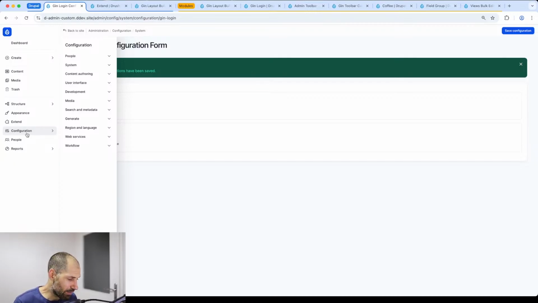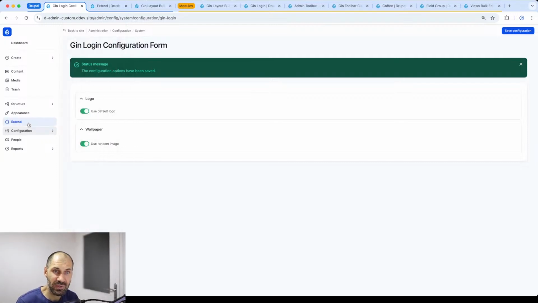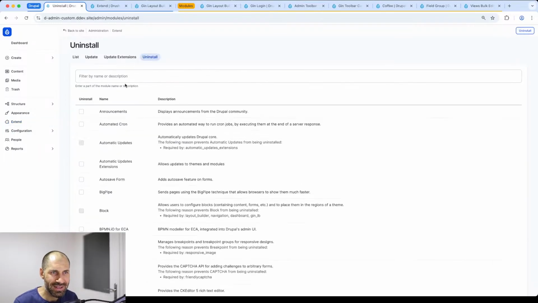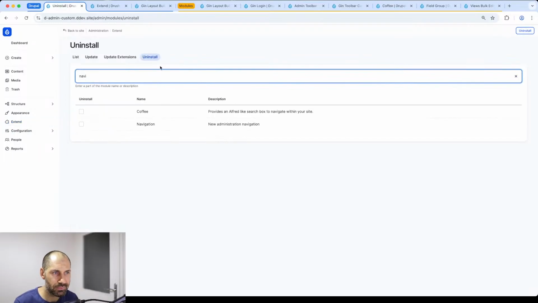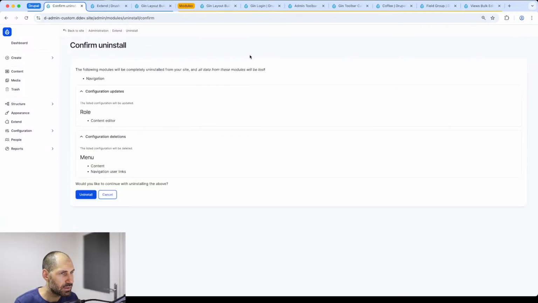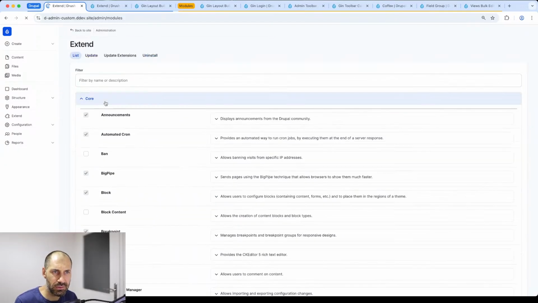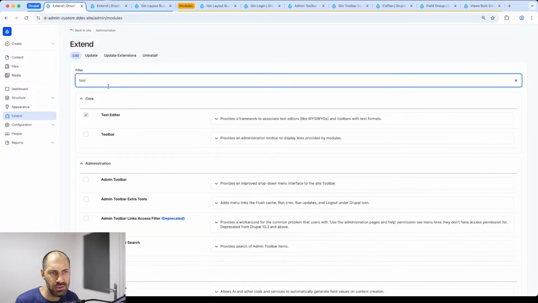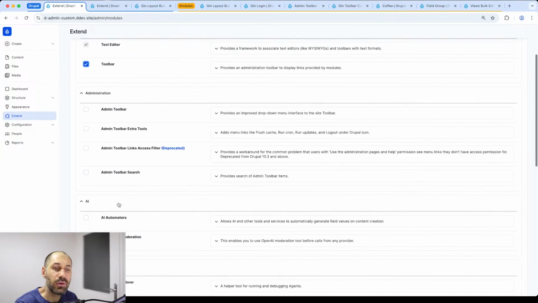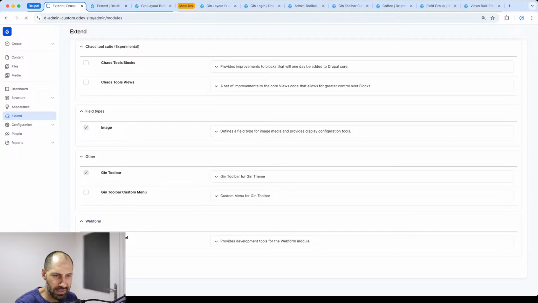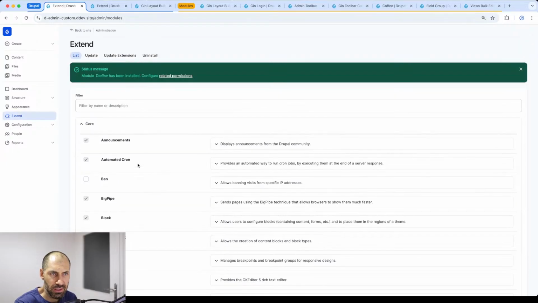But if you can remember, Drupal comes with a toolbar module. So let's go to extend. And what we're going to do is let's uninstall navigation. Let's click on uninstall. We're just going to uninstall it. And we'll install the standard toolbar. So come along in here. Oh, now that navigation is off, the install button's down at the bottom instead of the top right. Got it. All right. Okay.